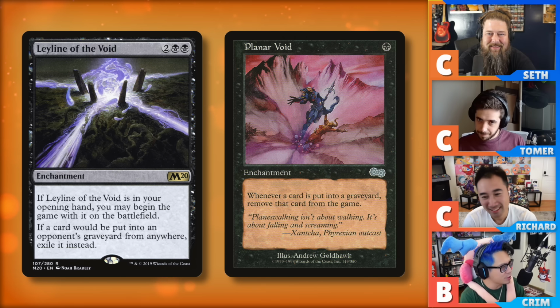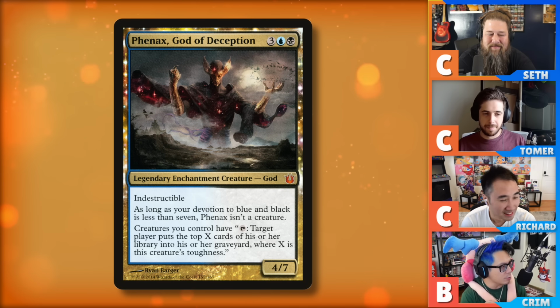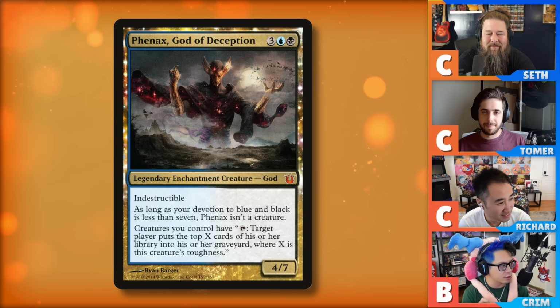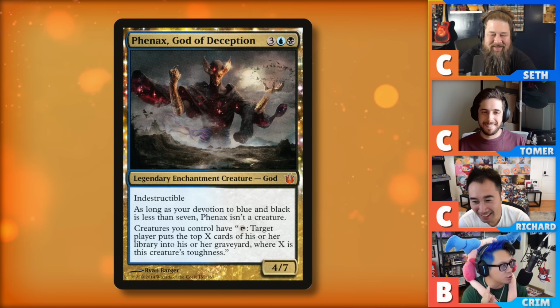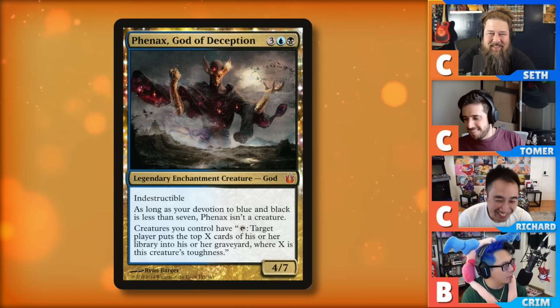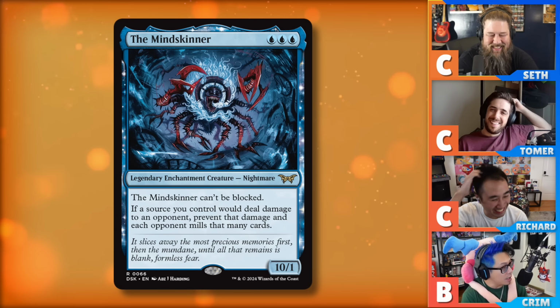I think if it's built correctly, it is a very strong archetype. And it's an archetype where you are rewarded the most probably for your decision tree, because you cannot mill wildly, right? You have to be strategic with how you mill, who you mill, when to go for the big mill. But if you play Mind Skinner, you're just milling everybody, right? Well, you can't control that.